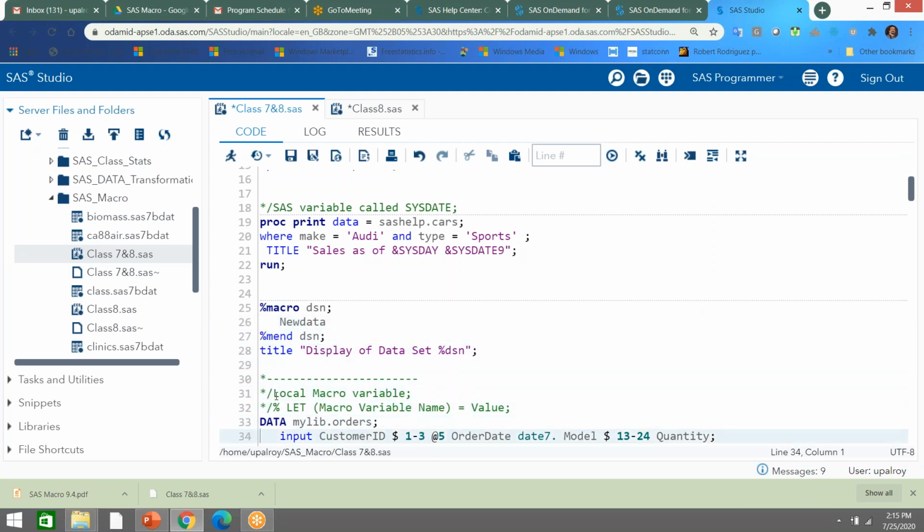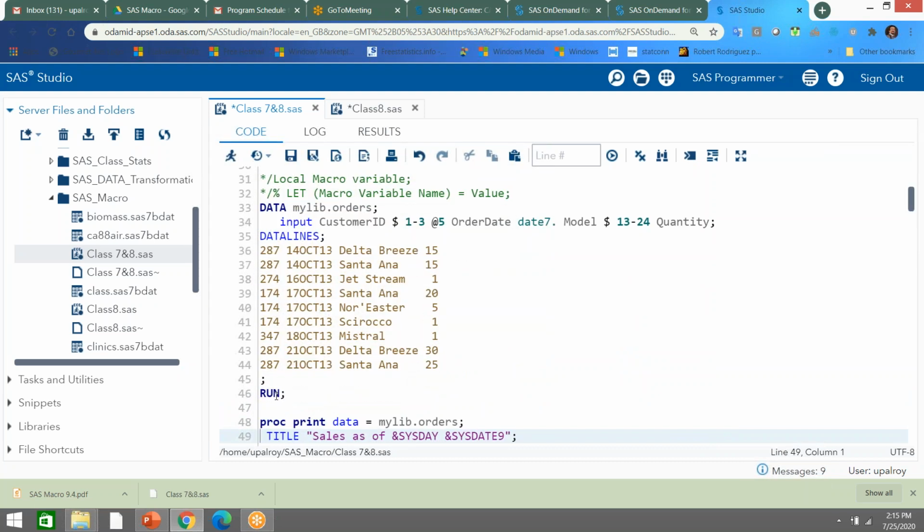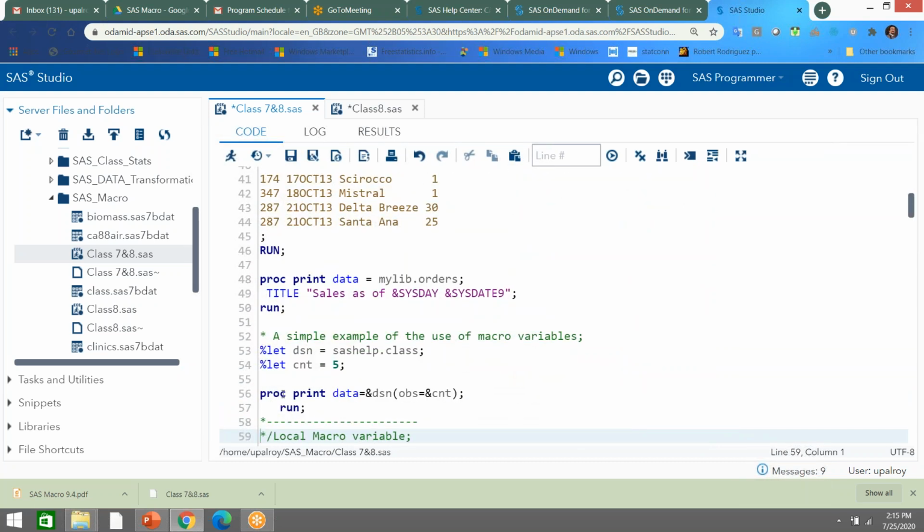See what role the macro is playing over here. For example, earlier we used to create observations and put observation numbers here, 10, 15 and so on, correct? Similarly, at the beginning of the code you can write this count, and whenever you invoke it next time, looking at the head, tail, or in between some count of 10 or 15, rather than going and changing it within the code, you can go to the beginning where you have defined your macro. You can change it there, and you automatically get the result accordingly.